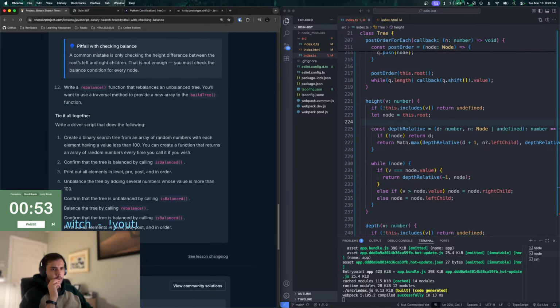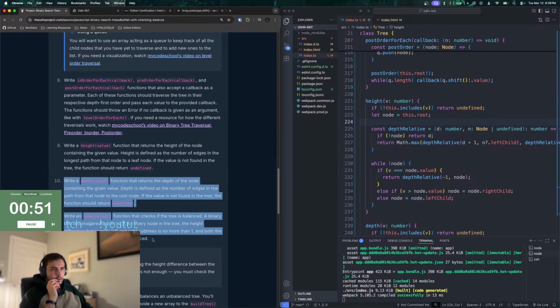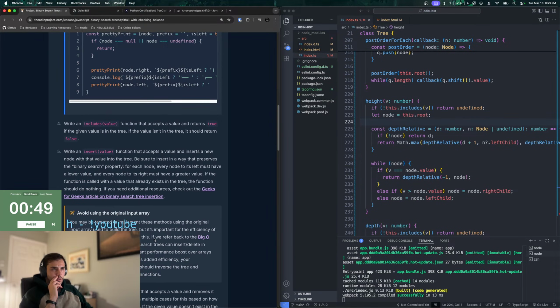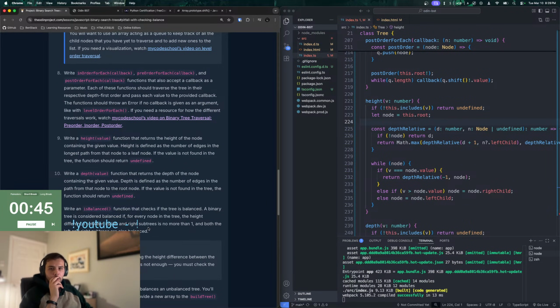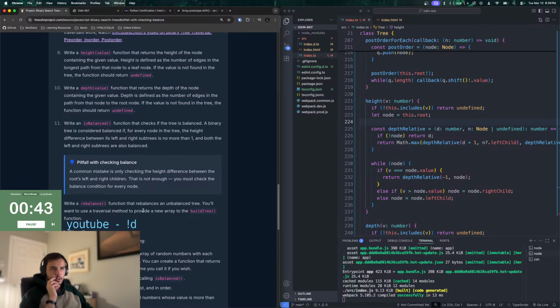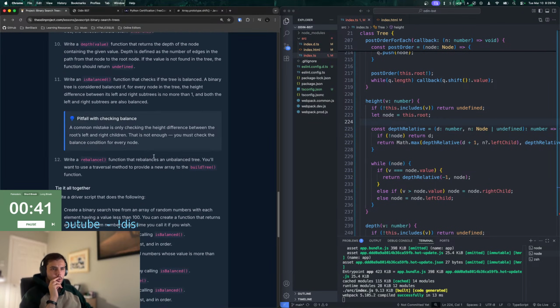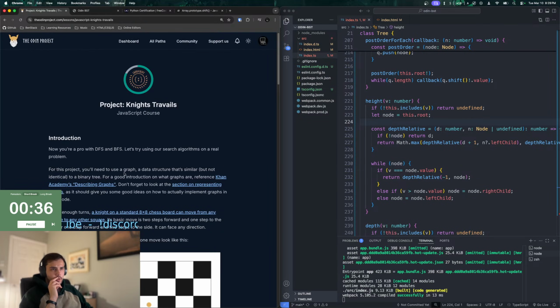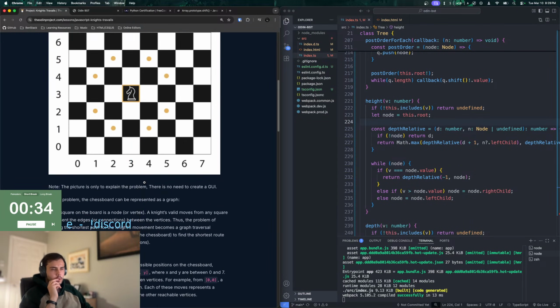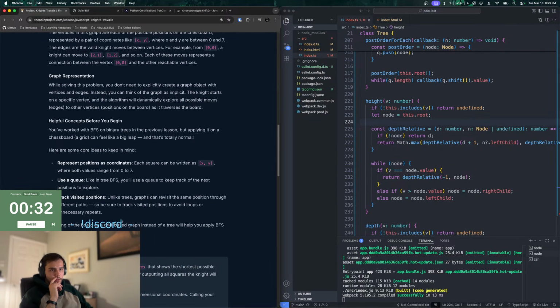I think I can implement the rest of this binary search tree by the end of tonight, and then we'll go on to the Knight's Travails as well, which is also just another breadth first search problem.